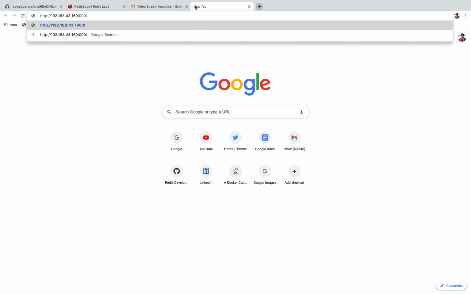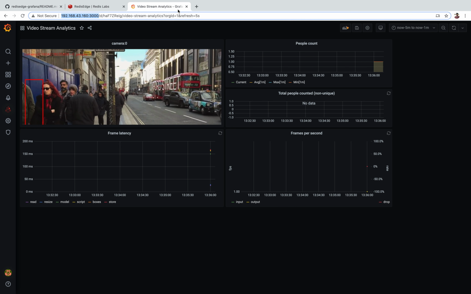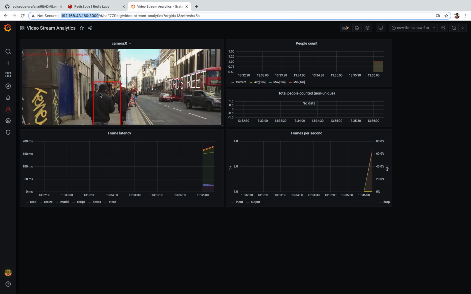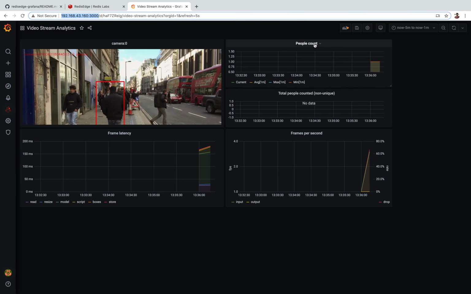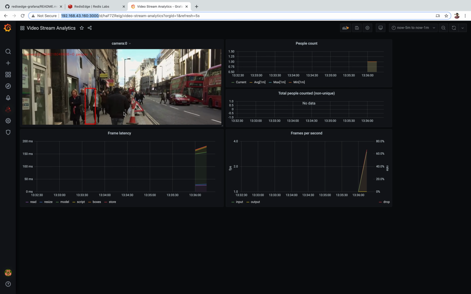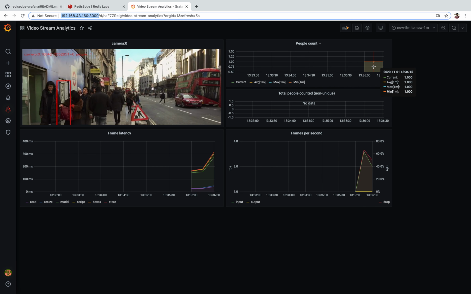And this video is getting displayed here. Let me show you. As we see in port 5000 and video, you will see this video is displaying here. So I will just close this. It has started counting the number of people. The first count is basically unique, and this is for non-unique. Since we have one person who has been moving, and the video person is moving just behind it, we see the count as 1.